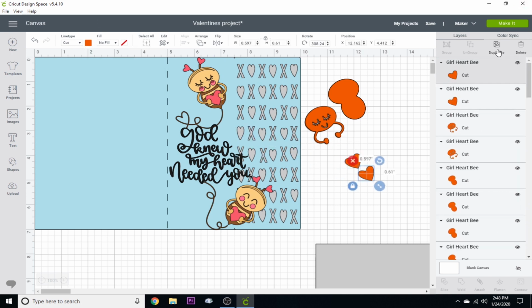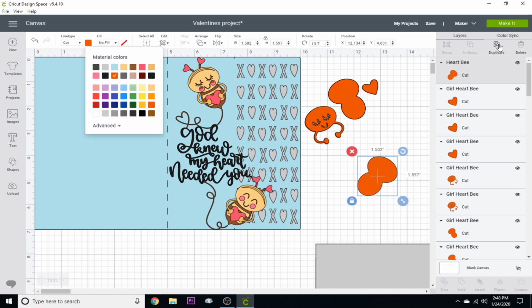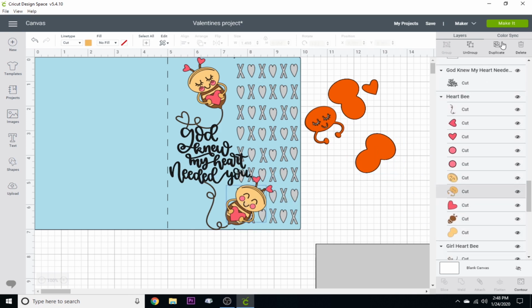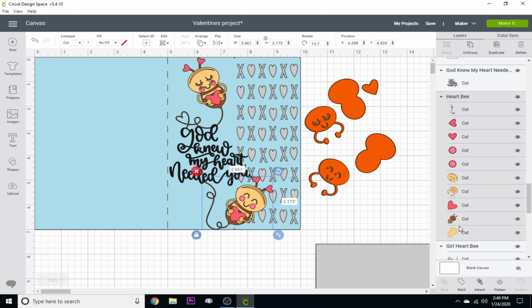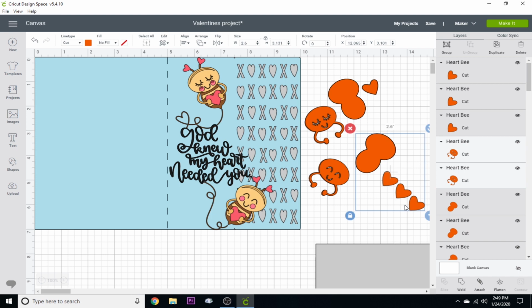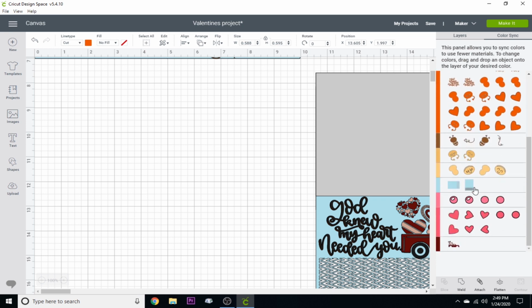Now, as you can see on this one, I am choosing multiple parts of the honeybee to make with paper. I did the very base layer, and then I did the face, and I also did the heart that the bee is holding. Everything else will just be vinyl pieces, but these were the layers when I was thinking about it in my mind. And again, I'm looking at the panel because the panel will show you how the pieces go from bottom to top once it comes into Design Space. So I chose the pieces that I thought would make a really good substantial panel.